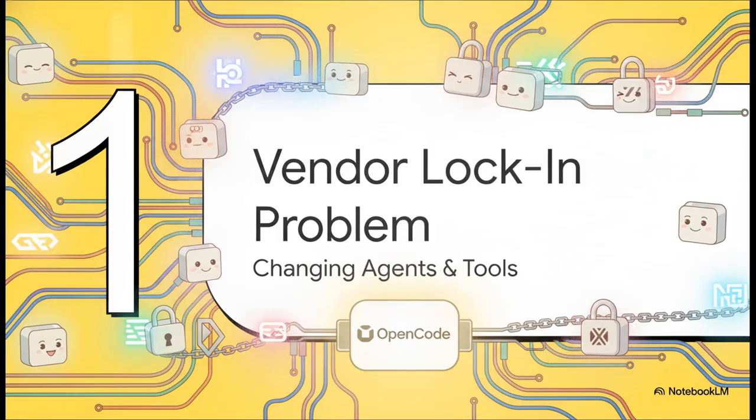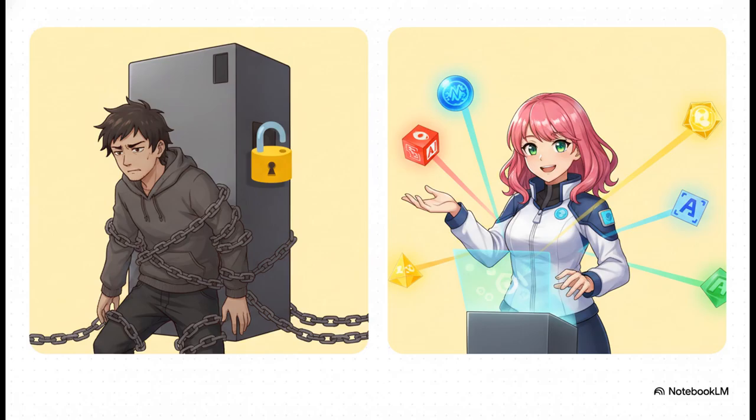Okay, let's just jump right in by tackling a frustration pretty much every developer is dealing with right now. Section 1, the vendor lock-in problem. Basically, changing tools just to change agents. So the reality is most coding agent tools today kind of hold you hostage. The old way of doing things, you're locked into one provider, one model, and one agent. It's a package deal. If a shiny new model drops and you want to switch agents, well, you have to completely rip out and replace your entire toolset.